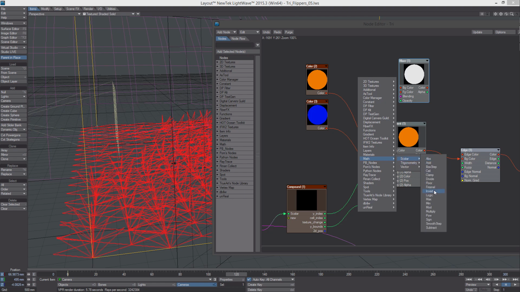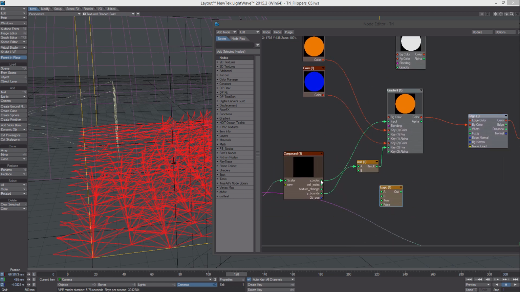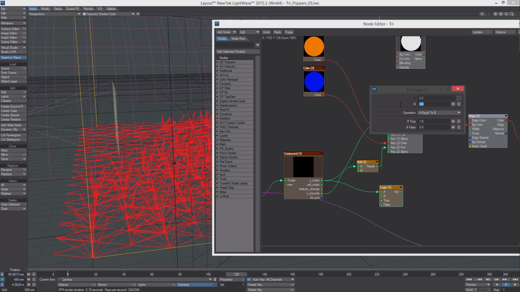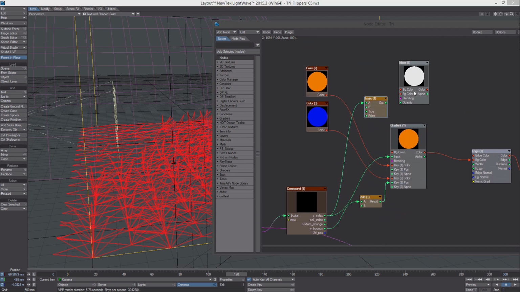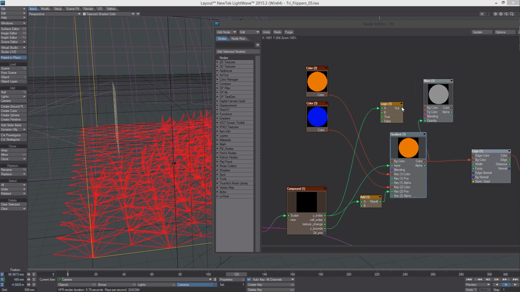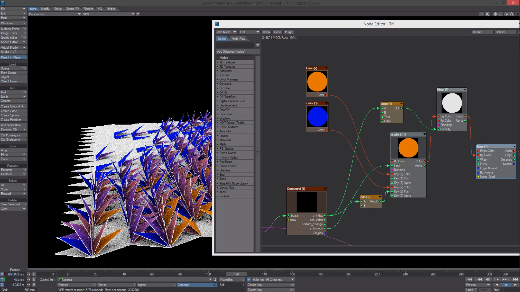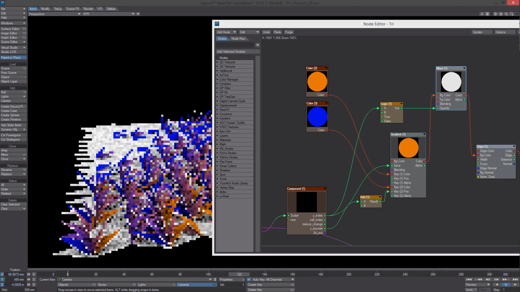and we're going to get a logic, and we're going to say the Y index is less than 2. So we're doing the same thing we did in that other network. We're getting instances 1 and 2, or 0 and 1, and we're separating them out. So we'll take that gradient that goes into the background color, and we'll use our logic for the opacity. So now you can see that those other two are just going to be white, because that's what that foreground color is set to.